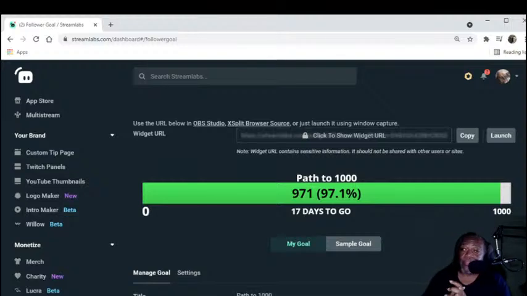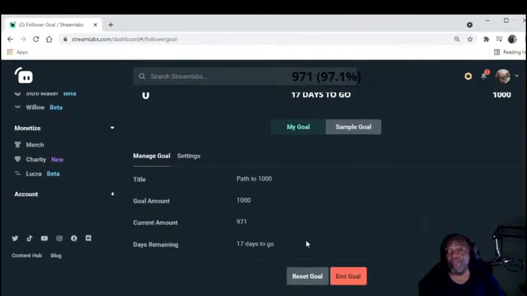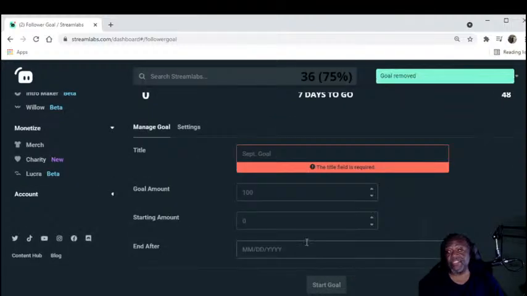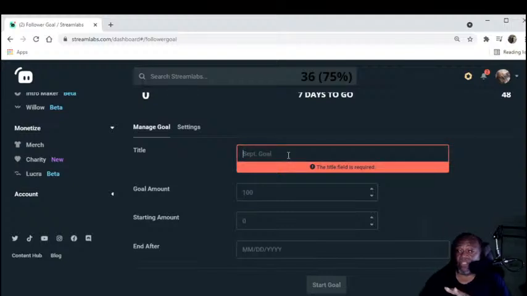Well, I'm glad you came to the right place today. So what I'm going to do here is, because it is off, I'm going to correct it and then show you actually how to set up an alert at the same time. So what we're going to do is end this goal and then we'll start from scratch. So it's very simple, very easy to do.